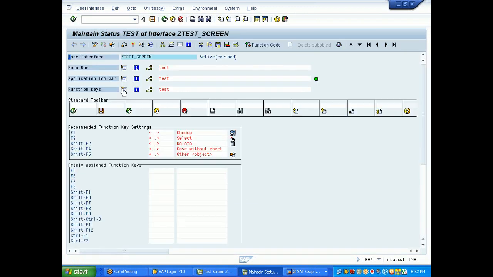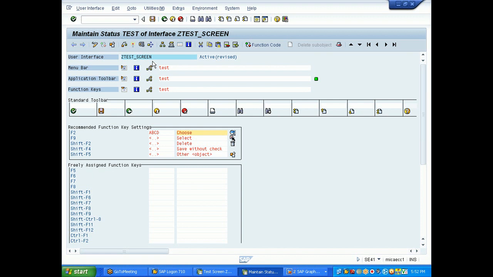See, in this there are so many function keys. You define a function key for F2. Maybe I'll give A, B, C, D in capital letters. Function code always in capital letters. Activate this. Put this PF status in your program. You say set PF status, test screen or whatever. So whenever you double click, this F2 function code will come.